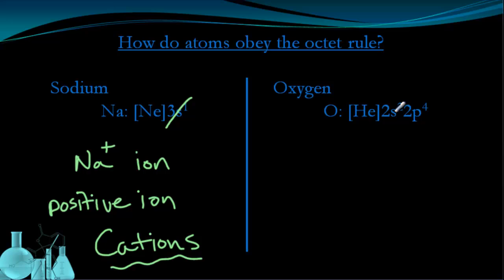I could do the same thing with oxygen. I could lose all of these electrons, the 2s2 and the 2p4, and I would have helium's configuration. But that's pretty hard to do to remove that many electrons. It's pretty much impossible. So what we have to do instead is oxygen has to gain 2. It needs to go from a 2p4 to a 2p6. So oxygen can gain 2 electrons, and that will put it at a full 2s2p valence shell.